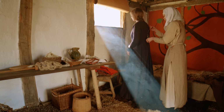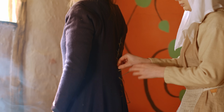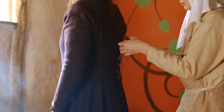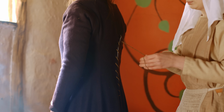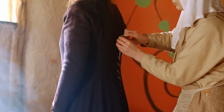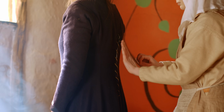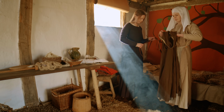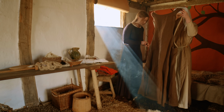The new fitted garments allowed freedom of movement, but now they needed additional openings to put them on and fastenings of lacings or buttons to close them. The wearer might also have required some assistance in dressing and undressing. Women still wore belts to carry purses, etc., but belts were no longer required to control the fabric at the waist, as they would rest on the curve of the hip.